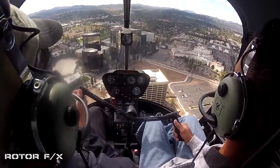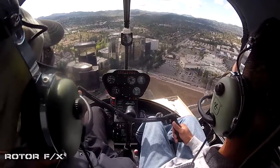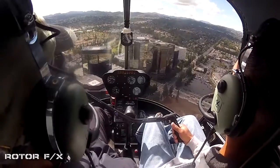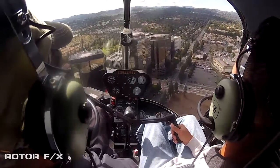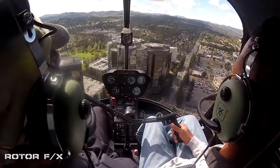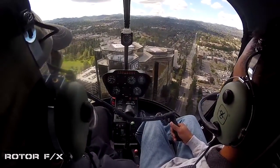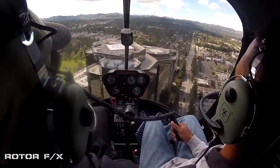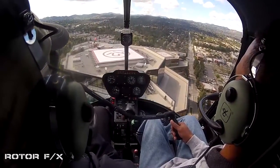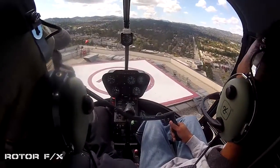I'm making an approach to this building. See the wind sock? See how it's moving around — that orange wind sock? All I do is control the approach path, and I try to make sure I'm into the wind more than anything. Now I'm under 40. As I start to sink I add more and more collective, very gradual. I'm holding the cyclic for this speed. As we slow down — there's 30 — I'm adding some power, and left pedal so the nose doesn't yaw every time I add power. Now we're down at 20 knots, 300 feet per minute.